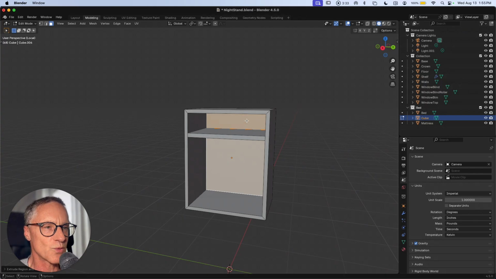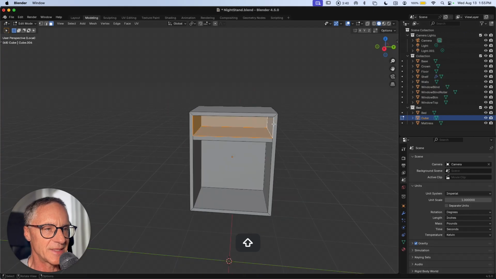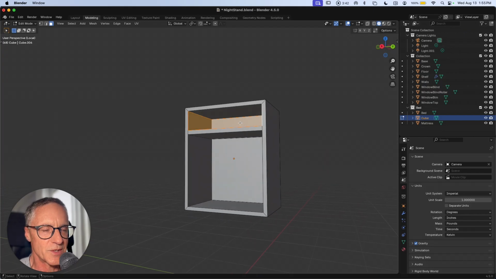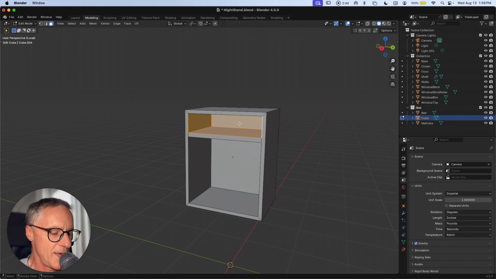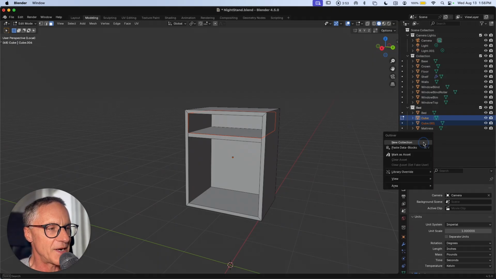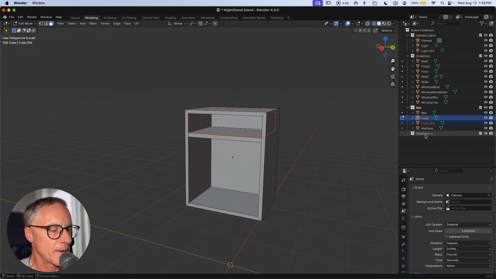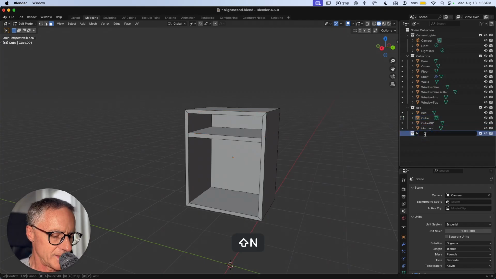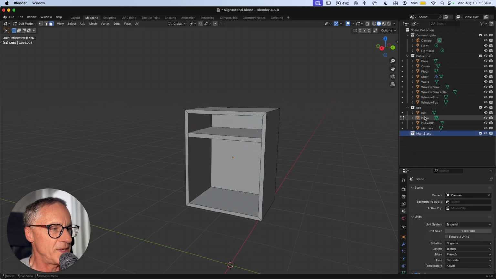So the way we make a drawer is we select all these faces on the inside like that. You don't want the top one because you want the top of the drawer to be open. So we're going to do Shift D, Enter, P, separate. Actually, we're going to do a little housekeeping here too. So we're going to add a new collection, call it Nightstand. And we're going to move these things we've created so far into the nightstand.